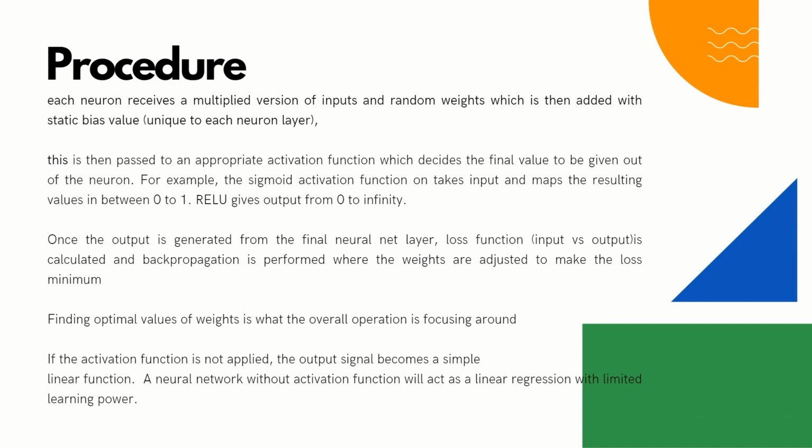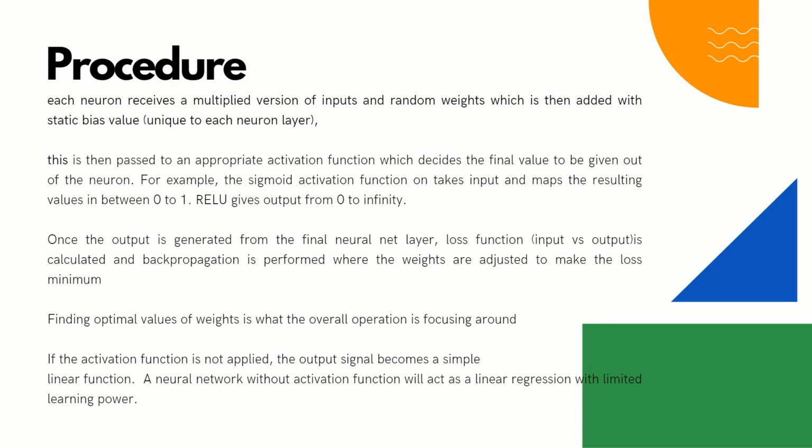So the idea of backward propagation is to find the optimal values of weight, because when we started off this network, when we actually fed the input to every node or every neuron, we allocated random weights to it. There was no logic to that weight allocation. That's why we need to check the loss, the level of error or the level of loss which is there in the output. If it is very high, then we need to adjust the value of weights in a manner that the loss can be as minimum as possible.